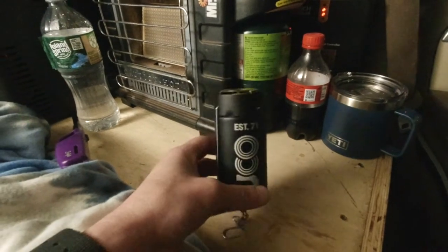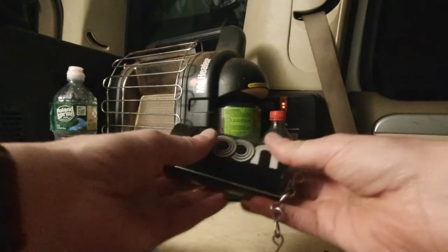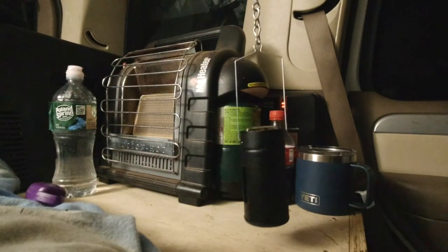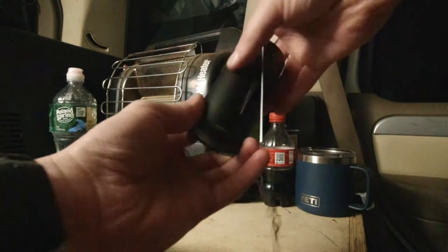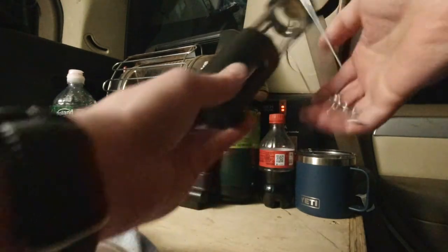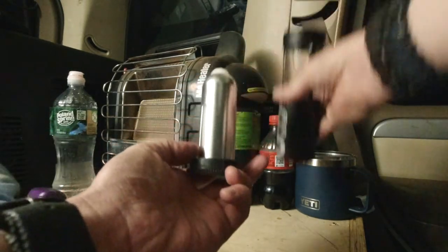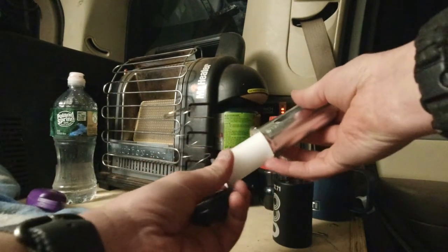I'll show you what this looks like. So this is the candle itself — kind of a neat design. This hooks up here and you can hang it up any place you want. Ready to use it, you can pull it up like that, you can see the candle in there. Kind of an interesting design to it though, because it's spring-loaded. You can pull that out, release that, and you can see there's a spring there.